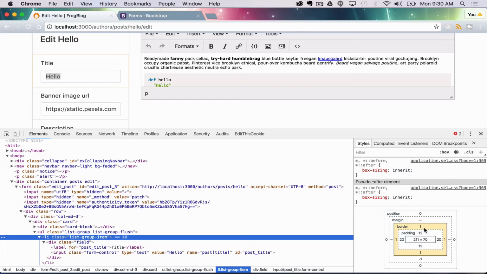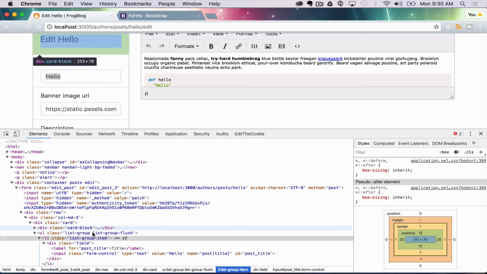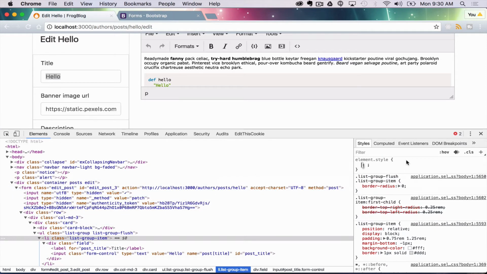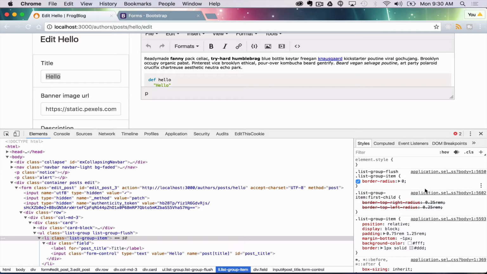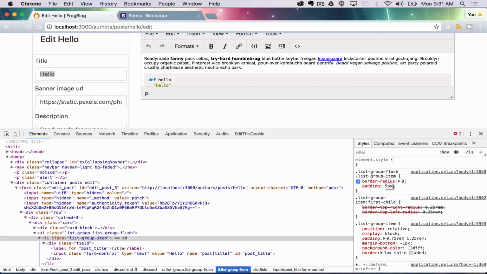It's a really handy tool. You can see all the different stylings that are applied to it. It looks like we have 12 on the top and on the bottom, and 20 on the left and the right. So I want to see what this would look like if I change the padding to 5 on this list group item. That's probably not quite enough. If we make it 10, that feels a little bit better to me. So I'm going to make that 10.